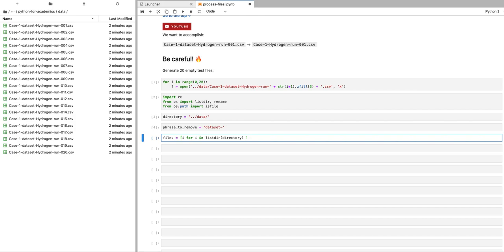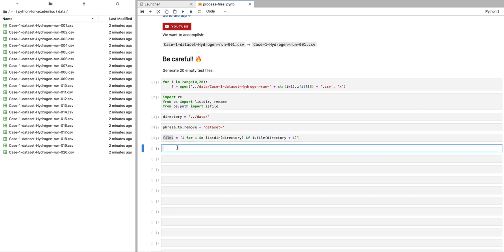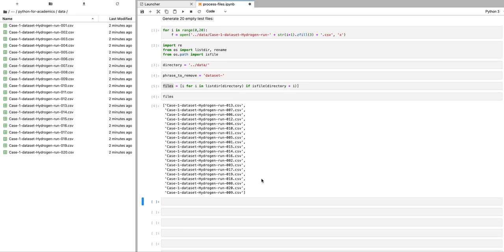And we're only going to work on items from that directory that are actually files. So we're going to write if isfile, and we're going to specify the path to that file and that file name. So this generates a list of strings that store the names of the files in that particular directory.